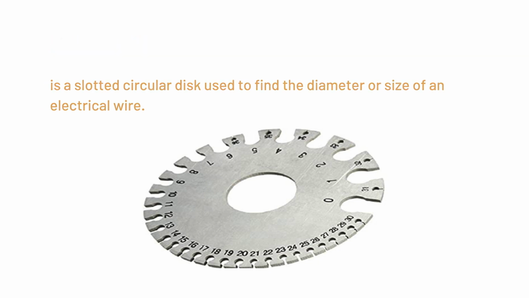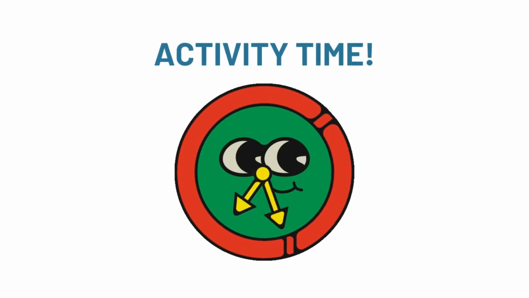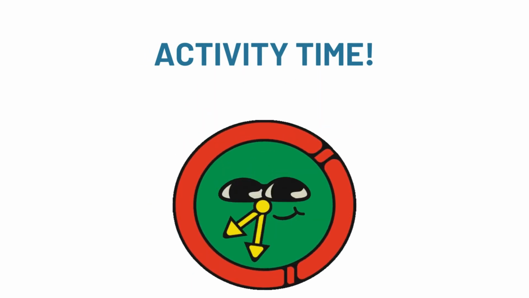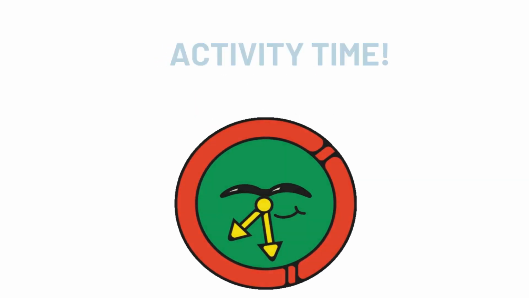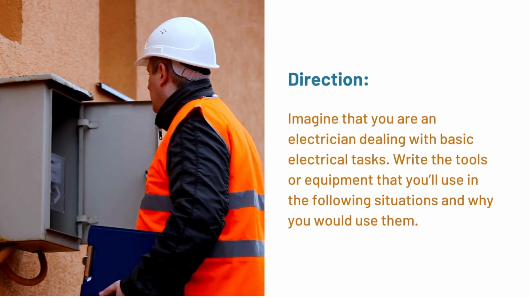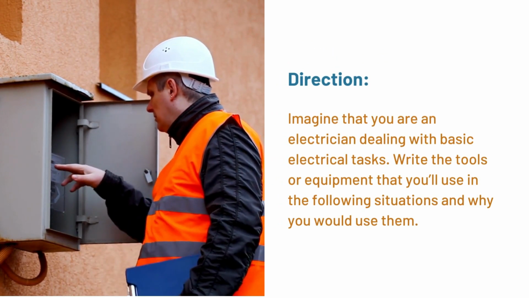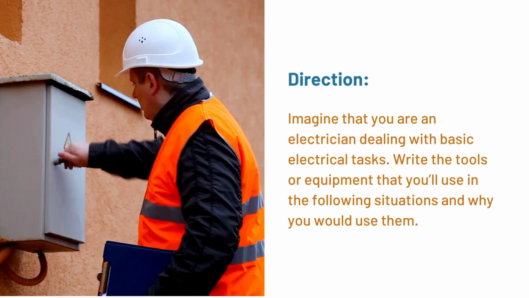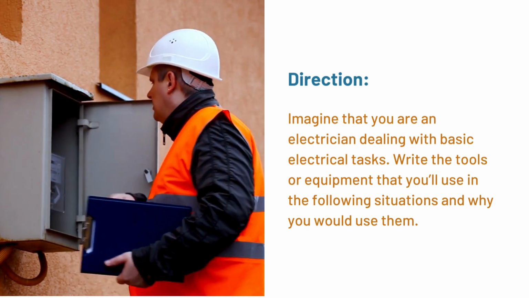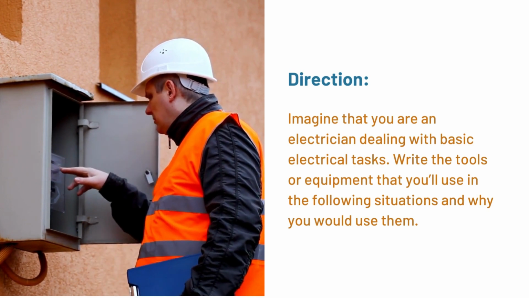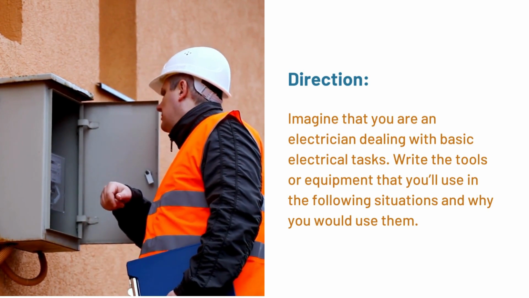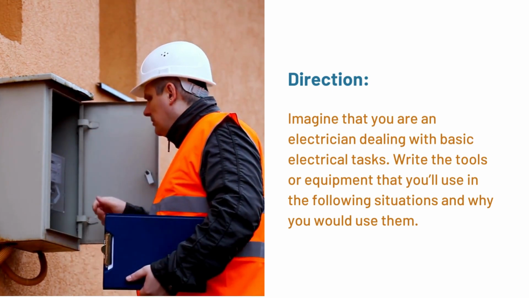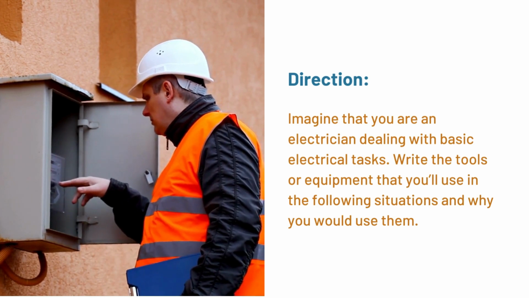So that's it for the basic tools and equipment in electronics. This time, let's have an activity to test your understanding from today's lesson. Dealing with electrical tasks requires one to use tools or equipment to perform a specific electrical job. Having adequate knowledge about the basic electrical tools is a must so that we will know what's the right tool to use in doing electrical tasks. That's why in this activity, we will test what you have learned about the basic electrical tools.